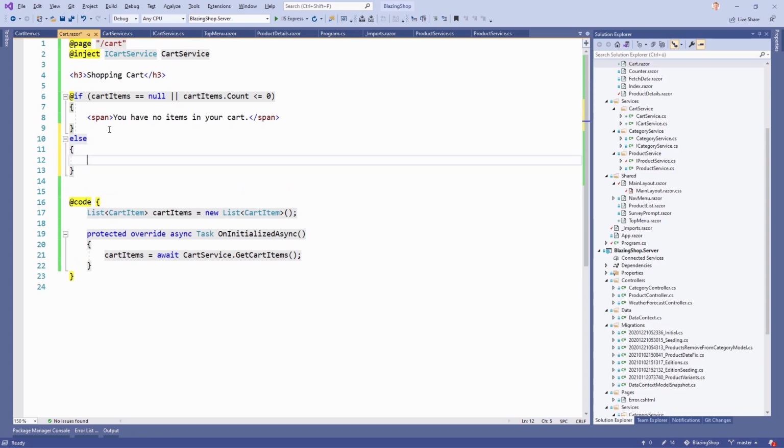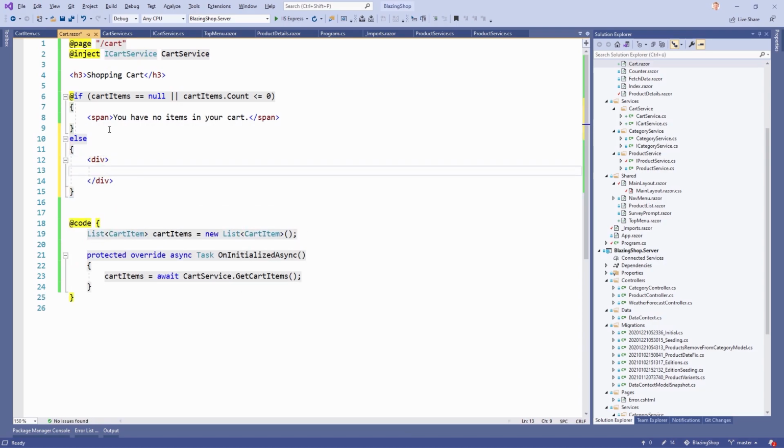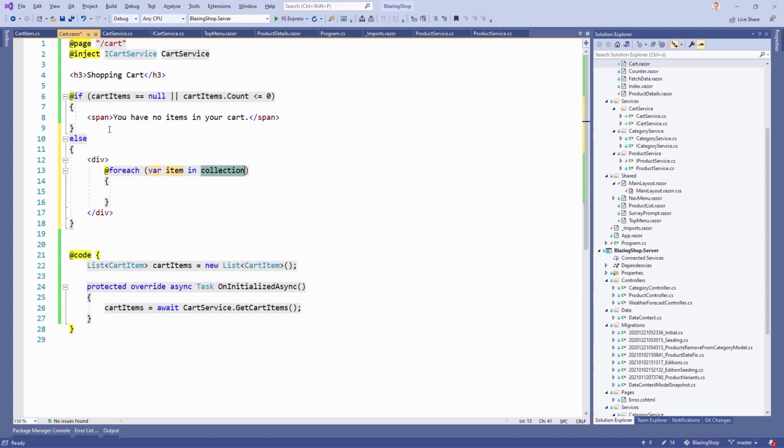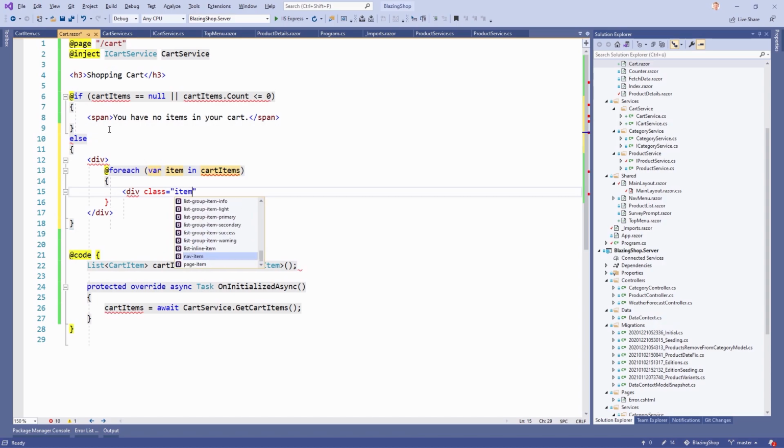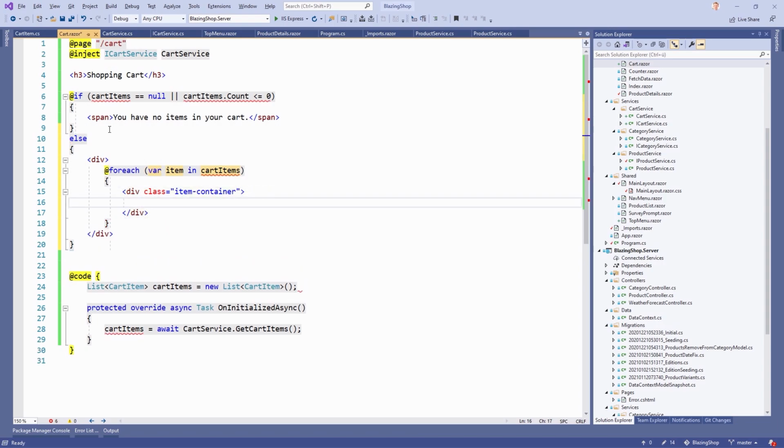And now we have to write some HTML and also some C# code. So first we add a div, and in a for each we iterate again through all our card items. And we call this card items again. And now in the for each we add another div. And now I will already add some classes, but write these CSS classes later, after I implemented the HTML stuff. So this thing will have the class item container.